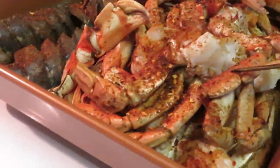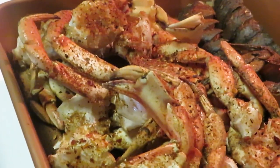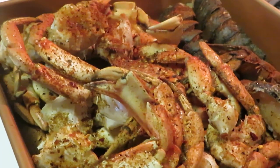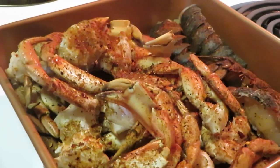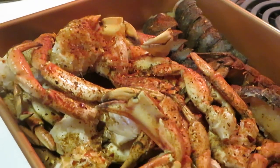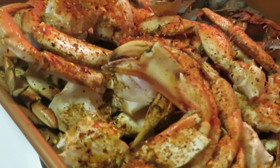They're there. Now, my lobster and my crabs, I have to cook them separately from the other food because my little mama does not do well with shellfish, crabs, anything like that. She breaks out. She is allergic. So I just cook them separately. Unfortunately, she can't have any crabs or lobster, any shellfish. Now shrimp, she does fine with shrimp. Don't know why. Don't ask me. But yeah, this is the crabs. Like I said, I have to cook them separately.